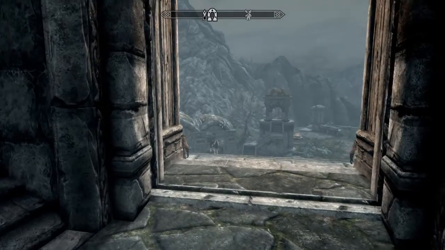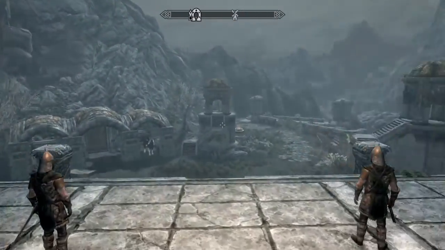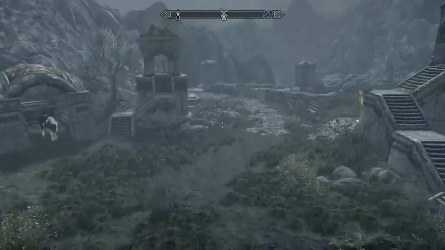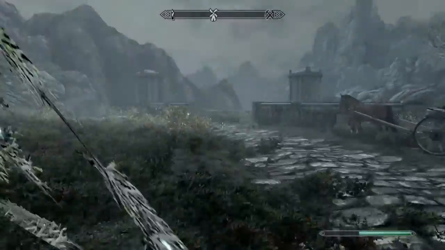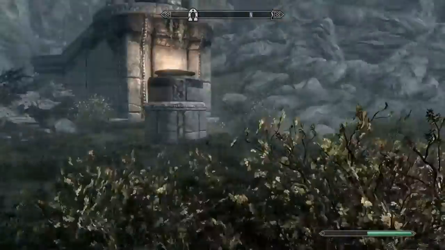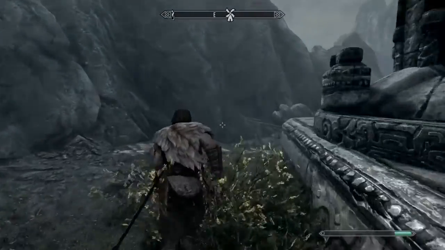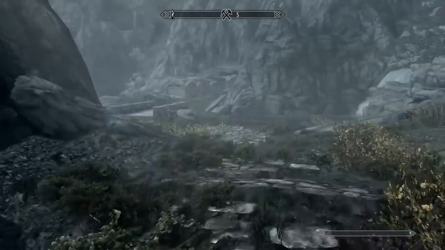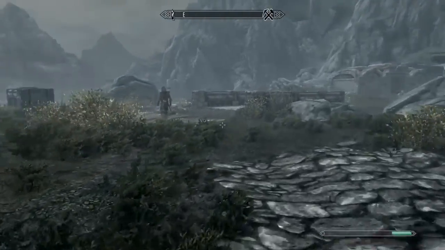Alright, so once you have reached Markarth, you want to go through these double doors, and start heading past the stables. It's a little bit of a walk, not too much, but you could get a horse, but I'm just going to run there. So you want to come all the way down. Sorry about my stamina, by the way. I definitely need to increase it within my playthrough.